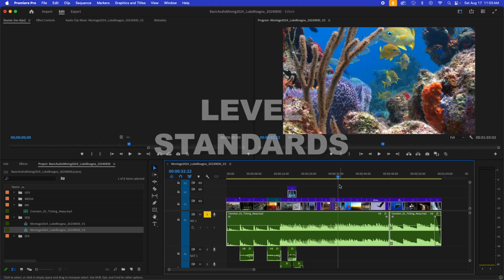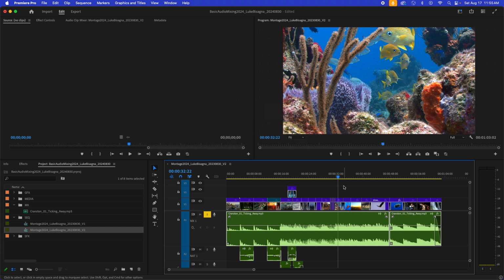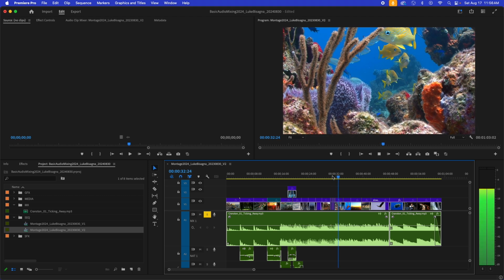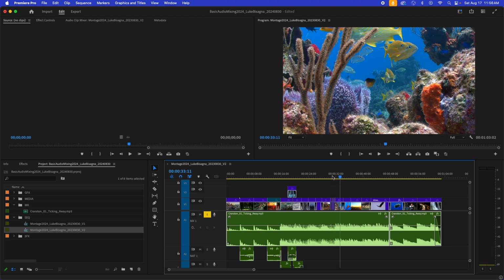This is where we're going to talk about level standards. At this point in the course, I'd like you to be mixing the loudest parts of the strongest elements in your mix to around -12. So because before reducing the level here, we were peaking at essentially 0, I reduced it by -12 to get it into this range. So now if I play in the strongest part here, you'll see what happens. Boom, right there at -12.